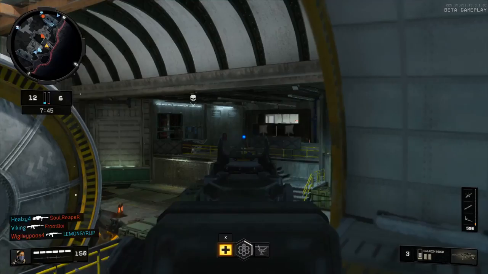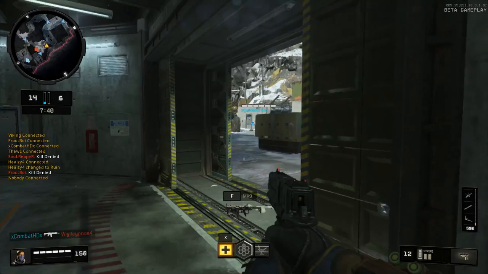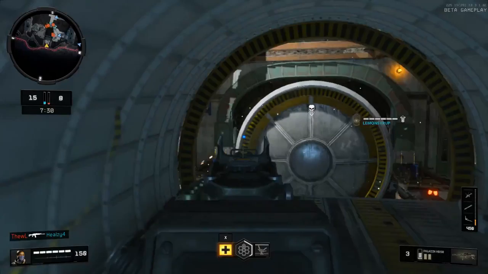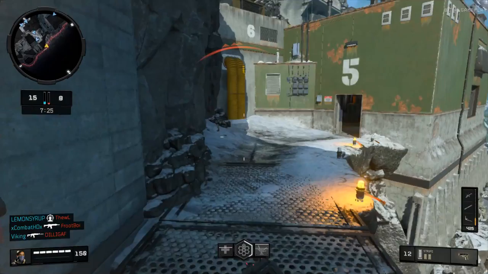Where's that coming from? This way. There we go. Level up. Ooh. We should heal up. Aw, oh, damn it. Was that battery? Yeah, it was battery. Okay. Let's see how we're doing. We've got three kills. Okay. Let's go up here.